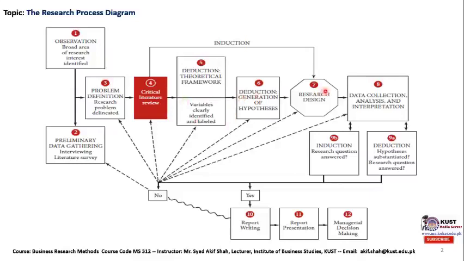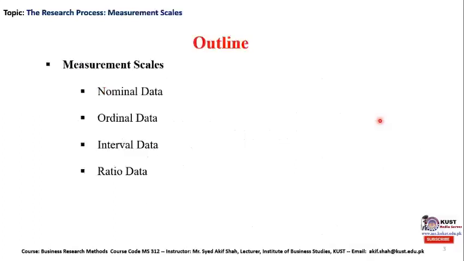In the previous couple of lectures we have discussed the research design. Now we are in a position to explain the measurement scale for the data collection, analysis, and interpretation. So basically this lecture comprises the following agenda point: to discuss the measurement scale. Usually we have 4 kinds of measurement scale for different kinds of data. So the data can be nominal in nature, ordinal, interval, or ratio.